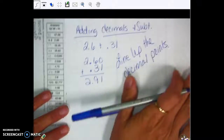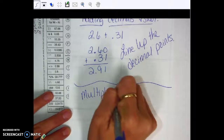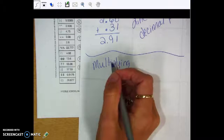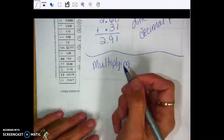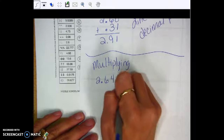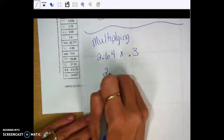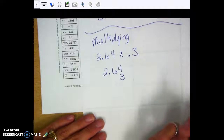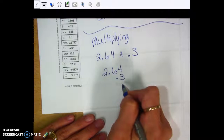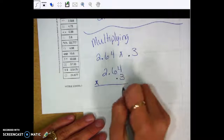Now with multiplying decimals, we don't line up the decimal point. We pretend it's not even there, and then at the end we count the numbers to the right of the decimal point. So if I had 2.64 times 0.3, I don't line up the decimal points. I just write the numbers like the decimal point isn't even there, like that. But go ahead and add it there, but you just pretend it's not there when you're lining them up. So I'm going to multiply like those decimal points aren't even there. So I'm just going to multiply 3 times all of that.